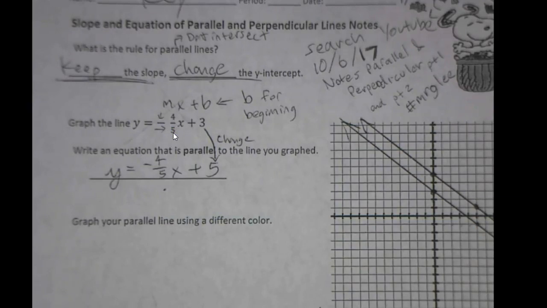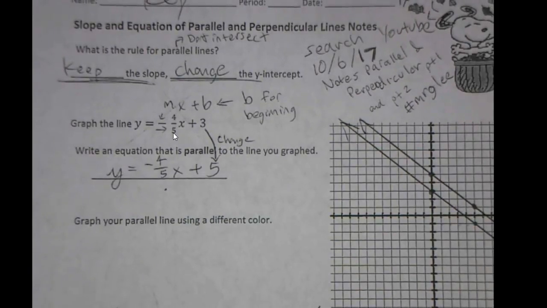Think of an old school Mario game. You're always running to the right, okay? Technically, sometimes it's not, but whatever. So again, you rise up or down, but you run to the right. So that means down 4, right 5. So that's what I did. From here I went down 1, 2, 3, 4, and then I ran 1, 2, 3, 4, 5.